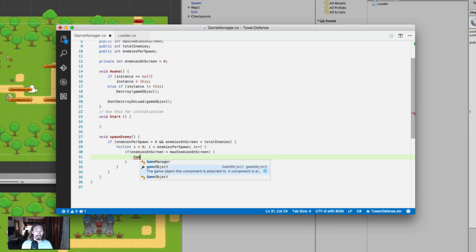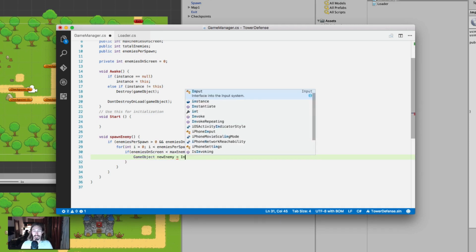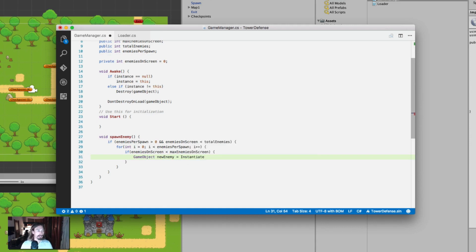We need to create a game object called new enemy and set this equal to, we need to instantiate. Let's see, enemies. Okay, and for now we're just going to call enemies array 0, which would be the enemy I call horny. So we're going to instantiate that enemy for now. We're not going to worry about the other two at the moment.